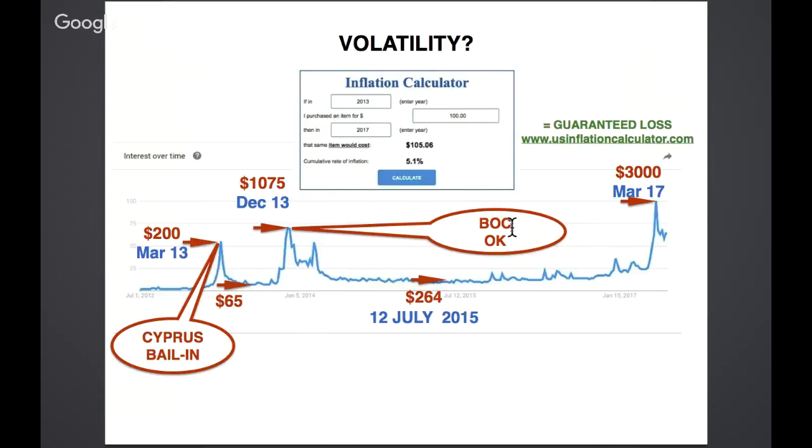So, if you think it through, good news, like the Bank of China saying okay, had an immediate price impact. It shot up to over $1,000 around December 2013, and that was the all-time high at that point. And then something interesting happened.